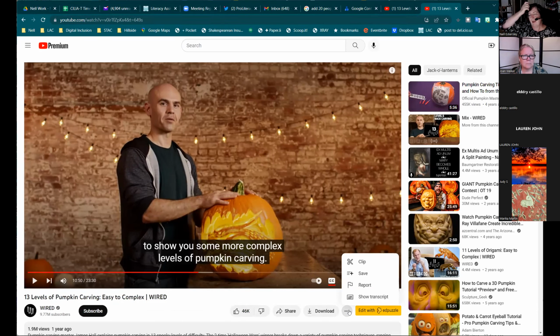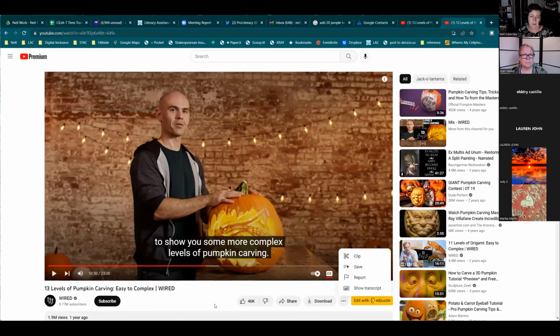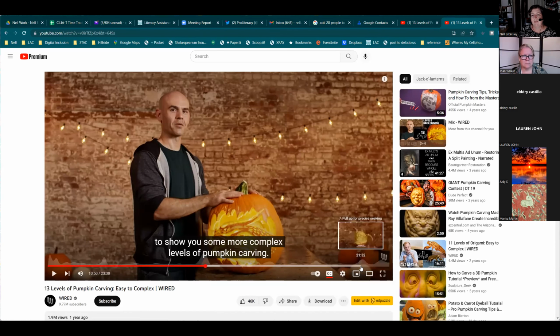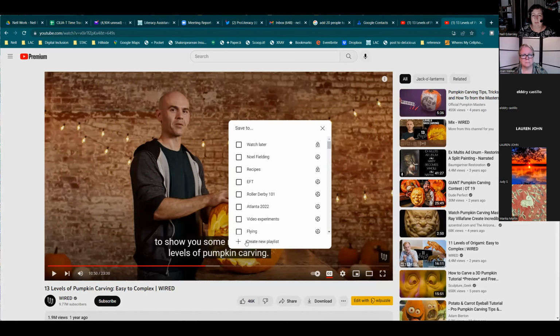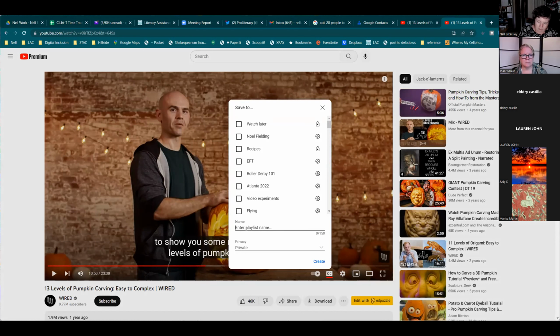on our websites because I haven't seen how you can do that. You could, if I make a playlist, and I do that by clicking on these three dots. If this window is bigger, I think it might even show it to me. Anyway, save is those three lines with a little plus sign. Click save. It gives me this option. I'm going to make my new pumpkin playlist. I'm going to make that public just because for me there's no reason not to. I'm going to create it.